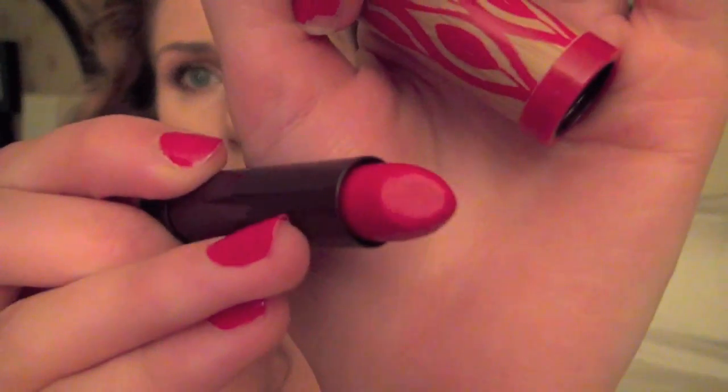Also, something that this lipstick is supposed to do is not feather. I've never really had a problem with feathering. Sometimes if I apply a lipstick and then apply a gloss over it, like a MAC, that causes feathering for me. This is not feathered for me. I have not tried applying a bunch of different lip glosses, so I don't know if it feathers with lip glosses, but on its own it does not feather. I wouldn't go as far as to say it's a mattified color, but it's not a glossy color either. It's kind of in between, but it doesn't feather.